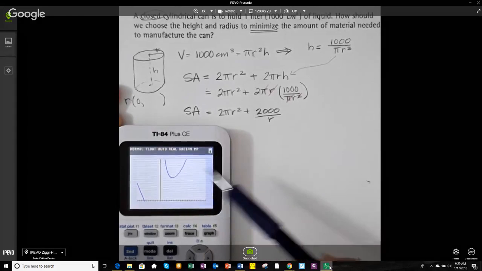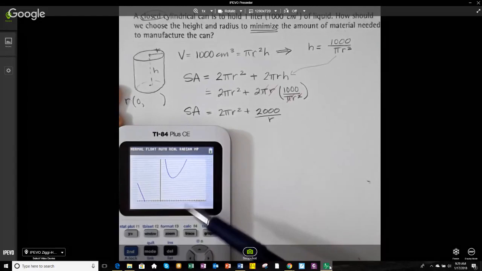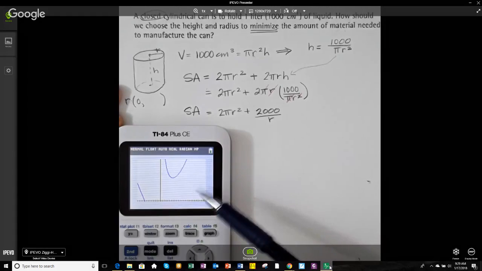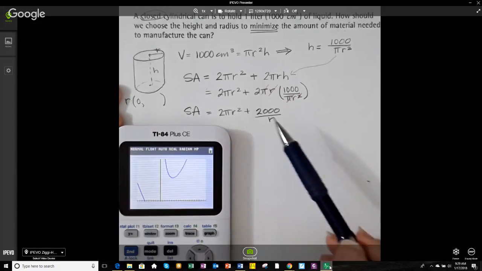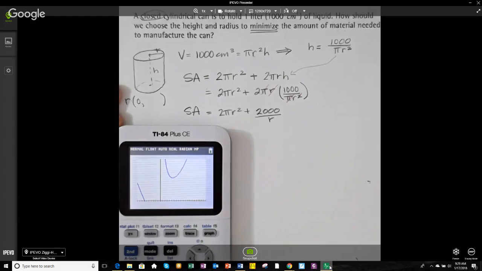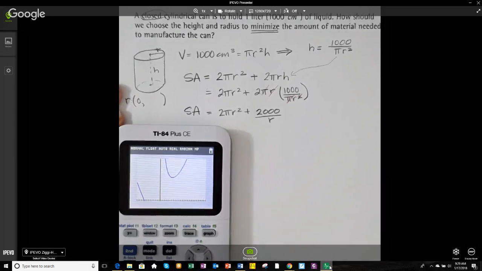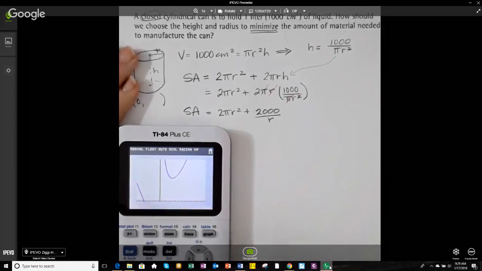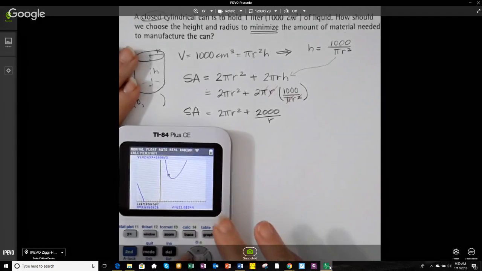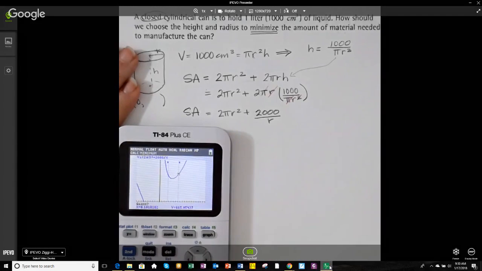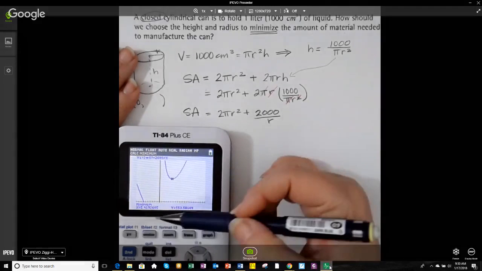Let's say you didn't see a minimum anywhere on your screen. You just have to adjust the window somehow. And I would use my equation as my guide to figure out what I might put for the dimensions. Okay. All right. So I need to find a minimum. So I'm going to go second, calculate a minimum, which is number 3 now. And I'm just going to go left and right here on the left bound and the right bound to show you that we can do that. Just make sure I'm well enough over. And do I want the calculator to guess? I do indeed.